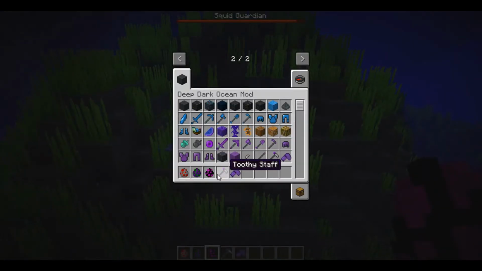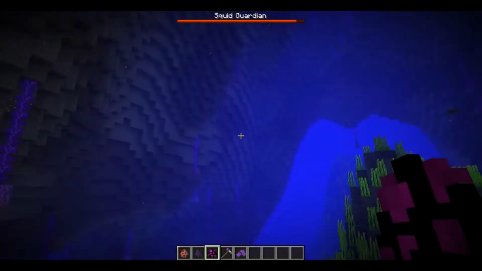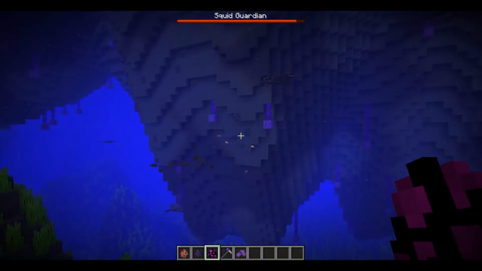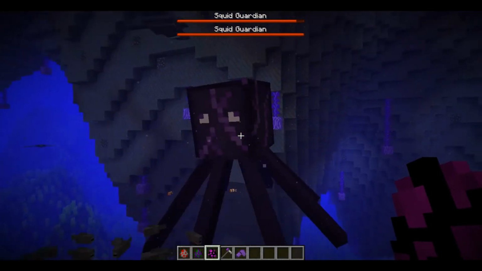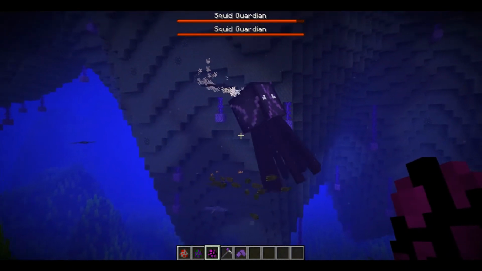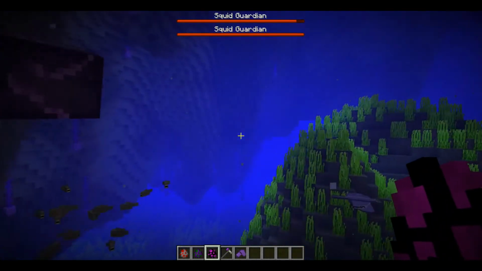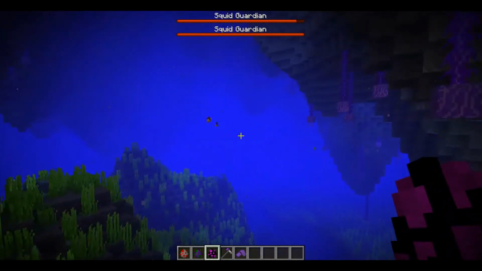And then finally there is the Squid Guardian, which you have seen the health bar of above my head for quite a bit, and that probably indicates to you that yes, this is a boss. This is basically just a giant squid which will kill you if you're not careful pretty quickly. However, that is not the highlight of the mobs actually.